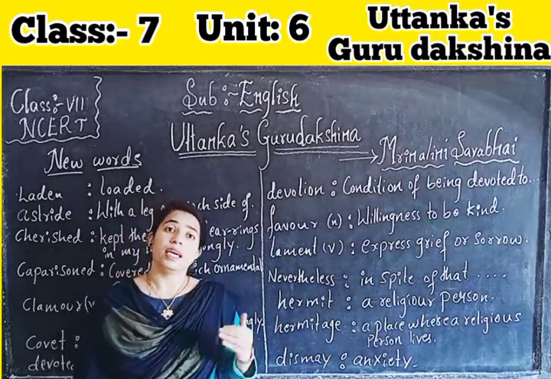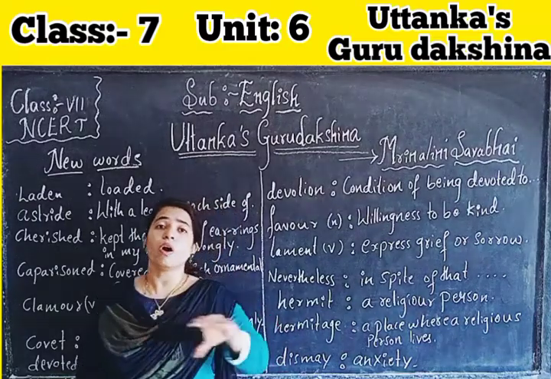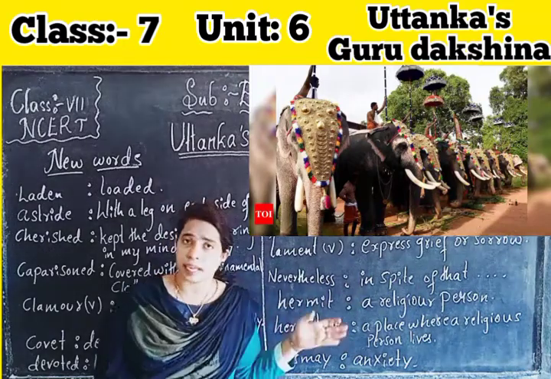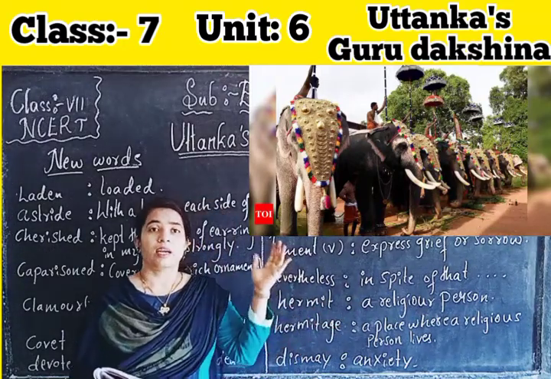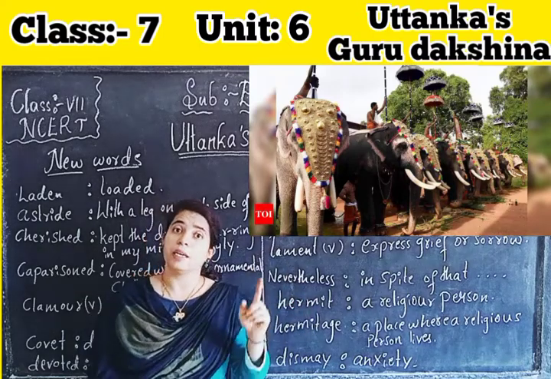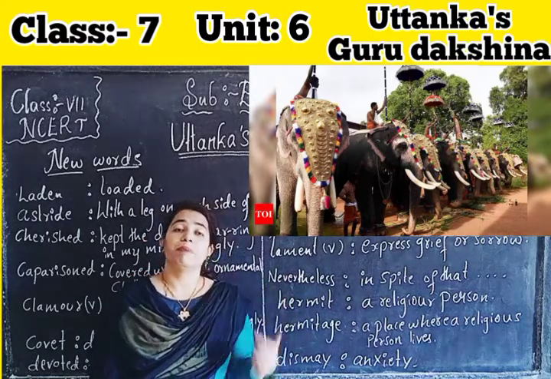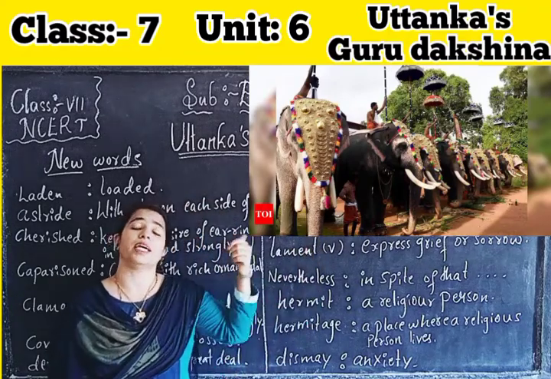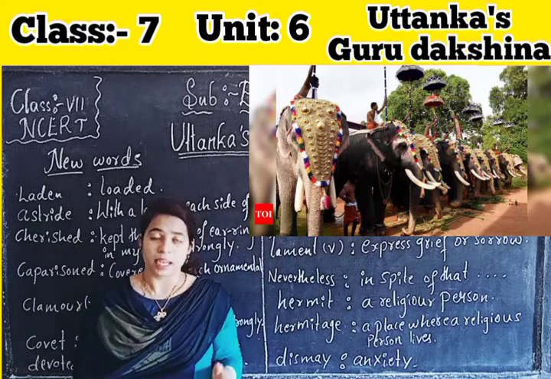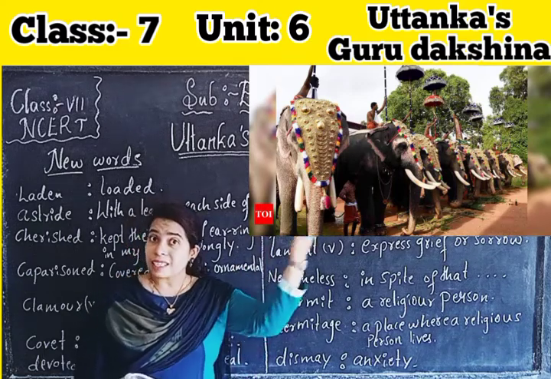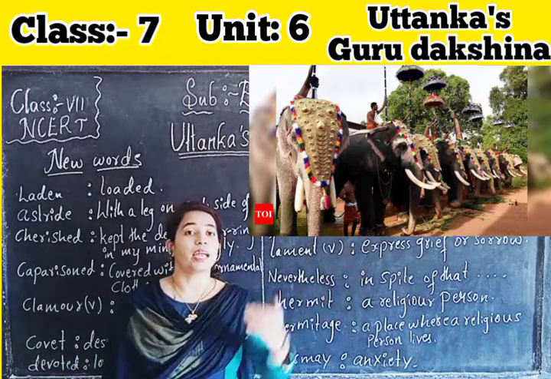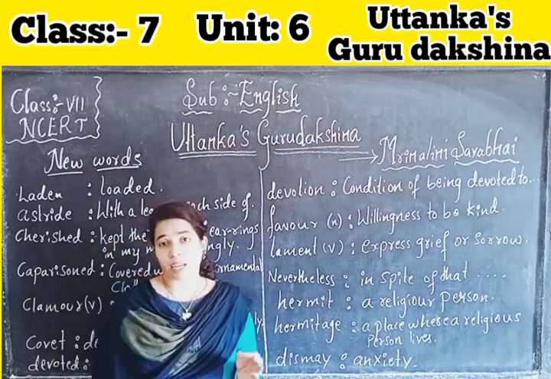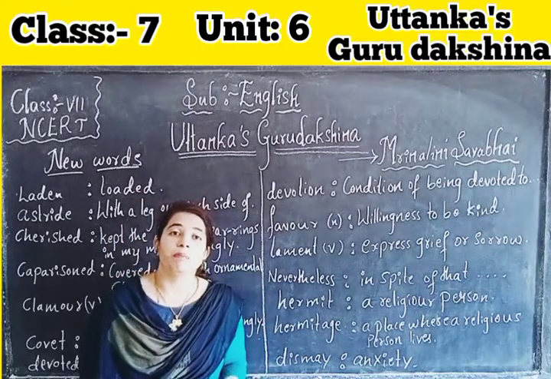What happens here? Here we can see a row of elephants, a number of elephants standing in a row, standing in a line. Okay? And we can see there a man, a person with a bare chest, holding an umbrella. You can see the image of a man holding an umbrella over the elephant, right? You can see that. Here in some part we are seeing camels and in other parts we are seeing elephants. As I said before, animals are very useful for human beings.